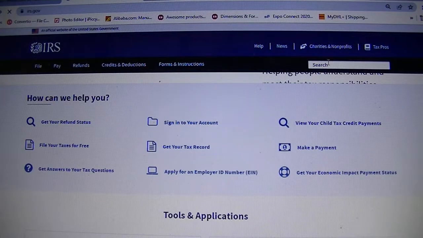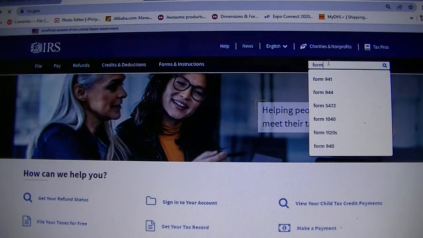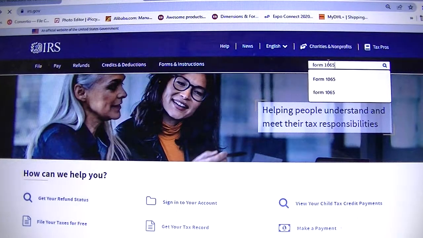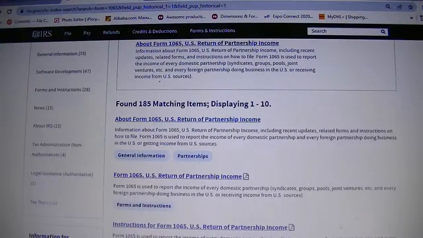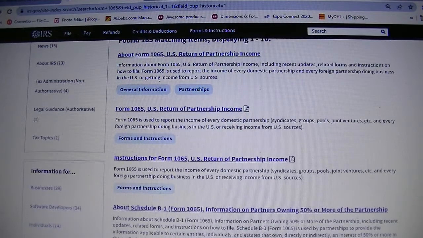And you just search Form 1065 and you'll download the form and the instructions for the form.